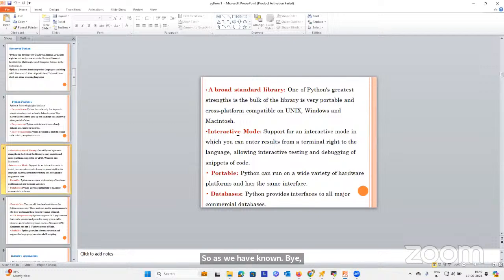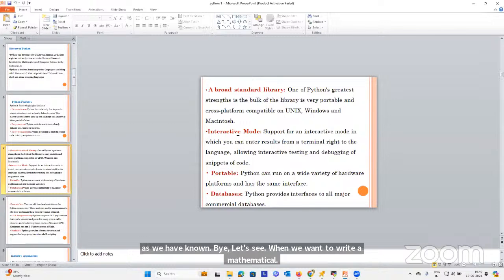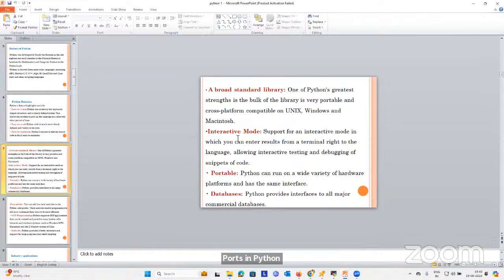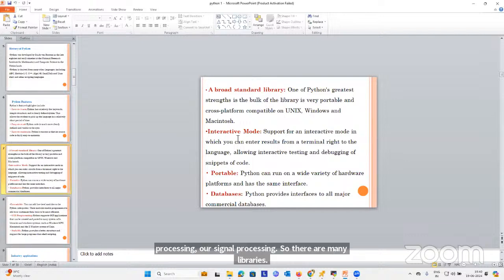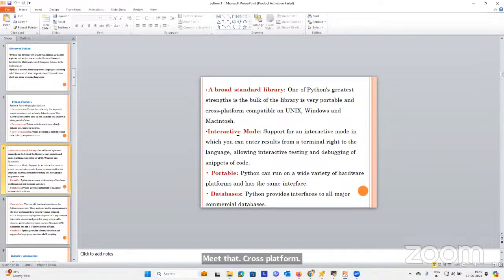When we want to write mathematical codes in Python for computation like trigonometry, or computation like MATLAB code, image processing or signal processing, there are many libraries which are compatible across platforms. Cross-platform means Python is an interpreter-based programming language where we can install the packages of Python.